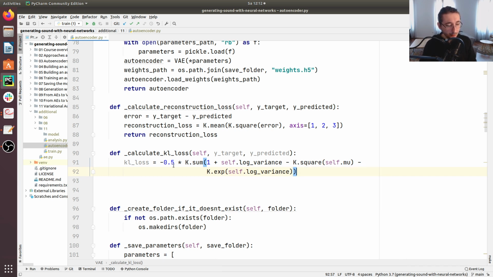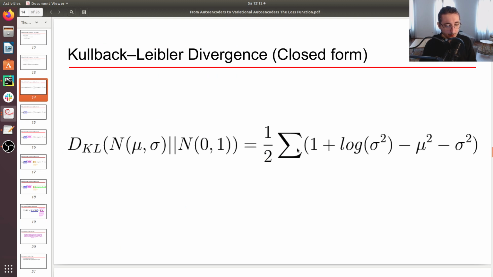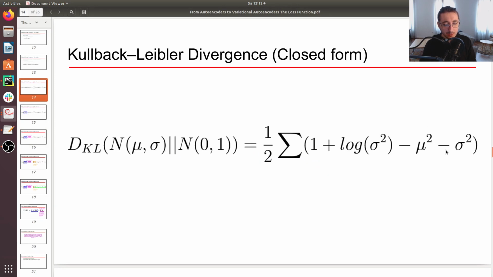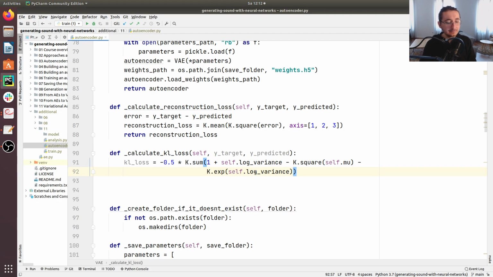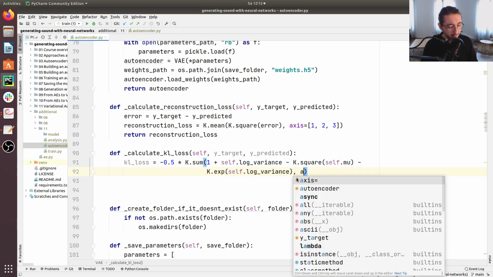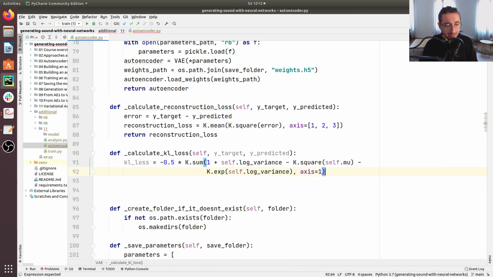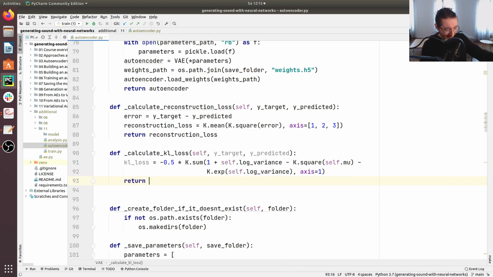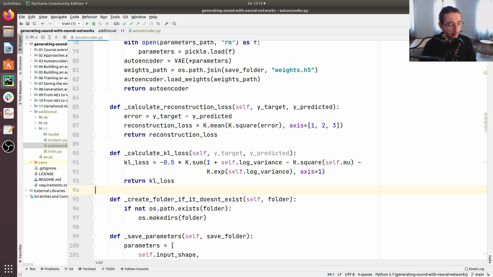So we have 0.5, and we have this sum where we have 1, the self.log_variance, the square of the mu vector, and finally we have the variance. That's great. Okay, now we have to specify on which axis we want to do this sum, and we'll do it on the axis 1. Okay, so we have the KL loss now, and we can happily return it. So we'll do a return KL loss like that.